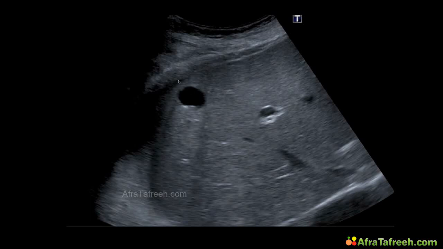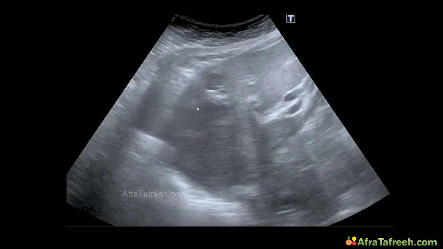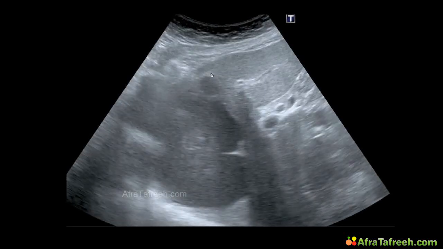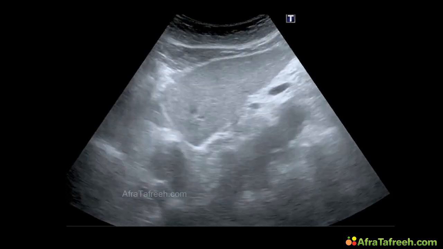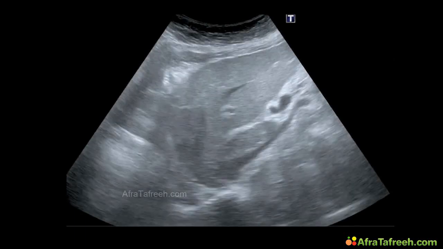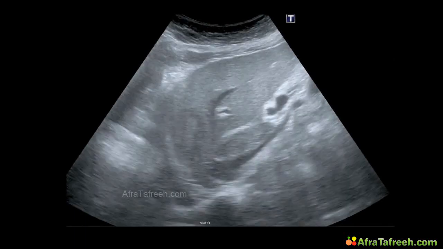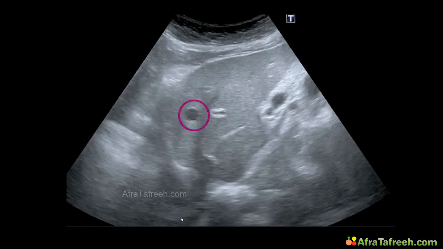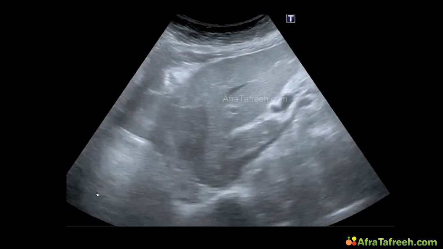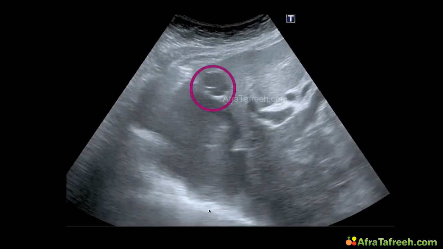Here we got the cyst, the posterior acoustic enhancement, and the lateral shadowing. Also in this video, here we got two liver cysts. The first one over here, and the second one over here.